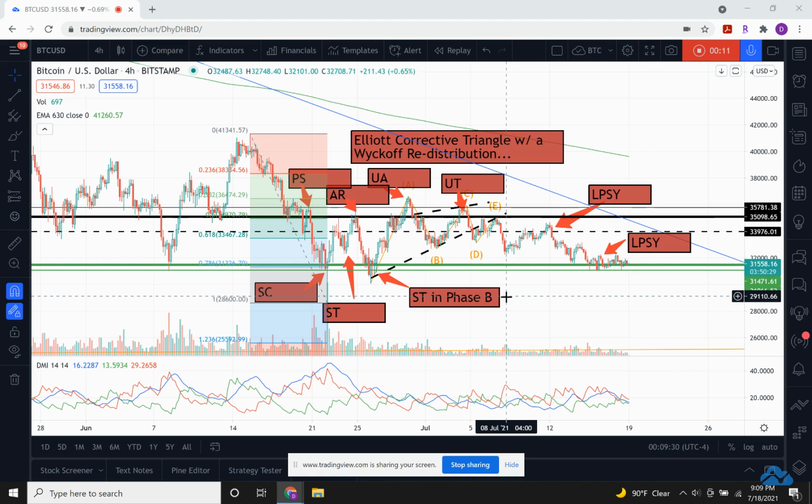Again, I didn't anticipate doing this, but I saw something that could help inform some people who are not familiar. One of the things we're going to talk about in this analysis is the Grayscale unlocking. There's a lot of confusion. X amount of bitcoins are being unlocked, and are they going to sell them and all that stuff. So I'll go over an overview of how Grayscale works.